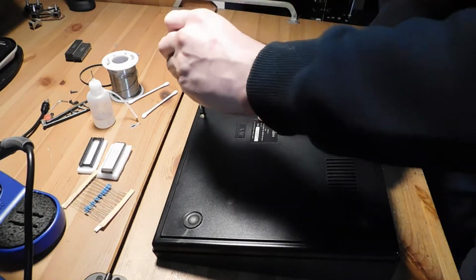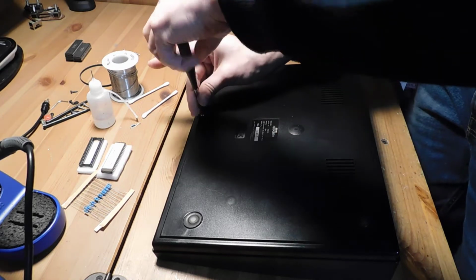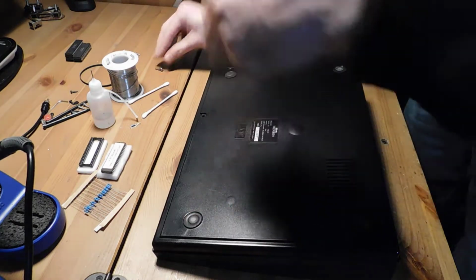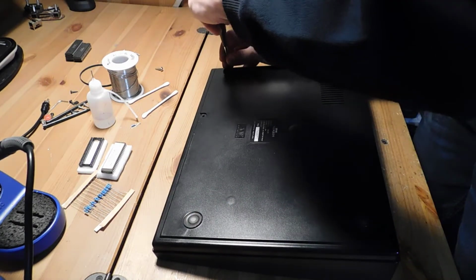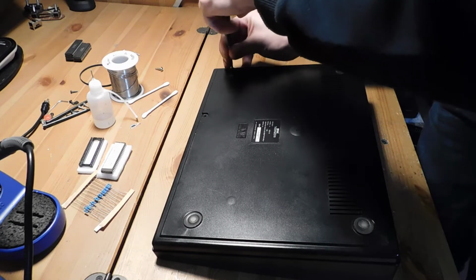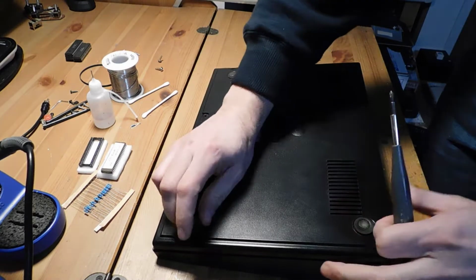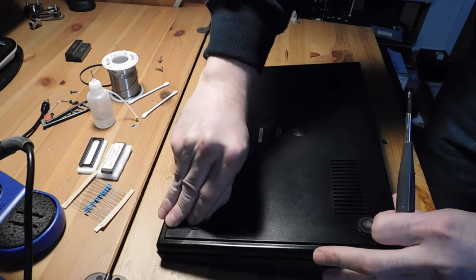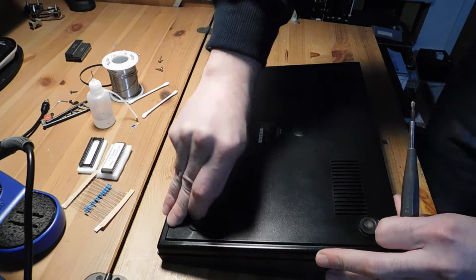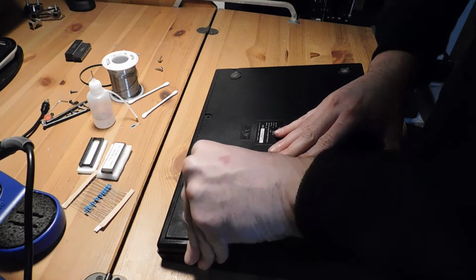Taking apart a Neo Geo AES is actually super easy. It's all Phillips screws. The only thing you have to be mindful of is that these little feet are really fragile after 30 or so years of existence. It's pretty common for them to fall apart. It's not the end of the world though, because you can purchase replacements for them. I'm going to do my best, but if they go, my friend who owns this machine has already purchased replacements, so he's prepared to do that.